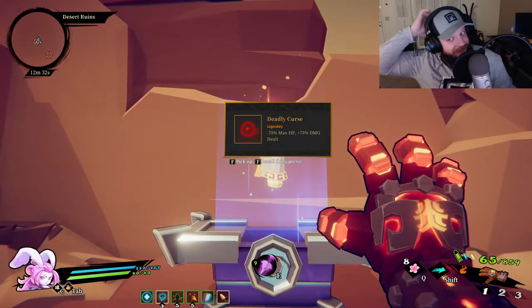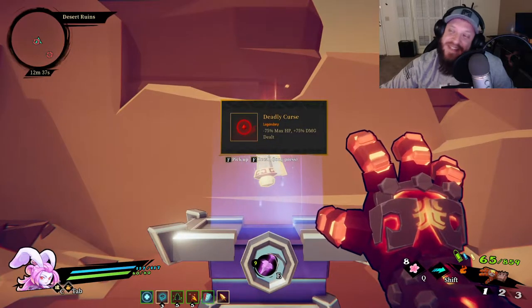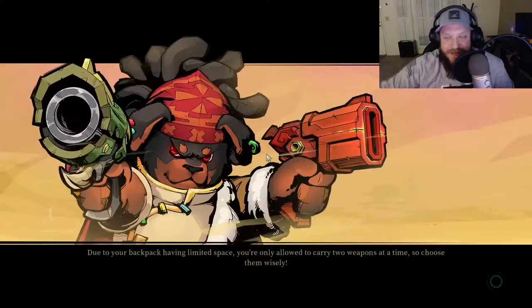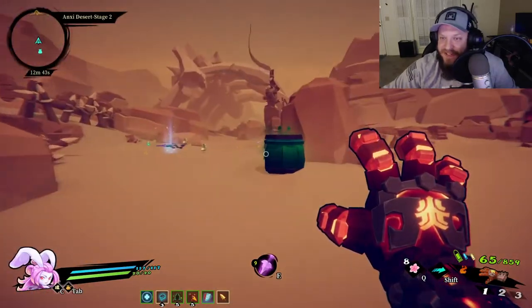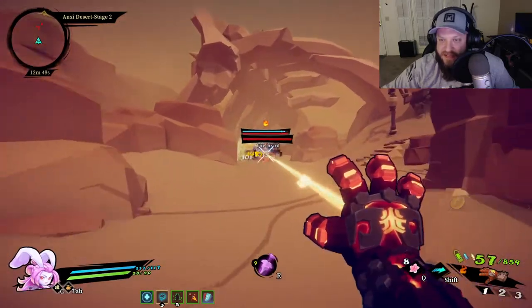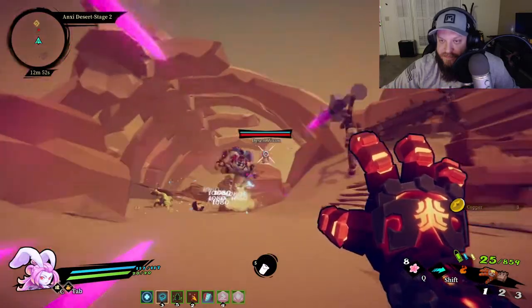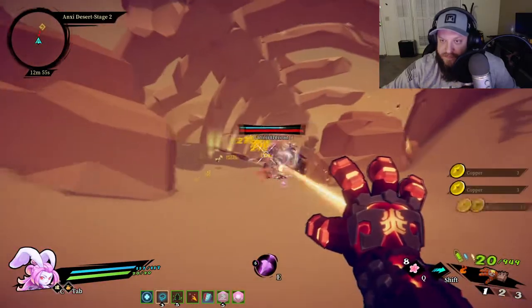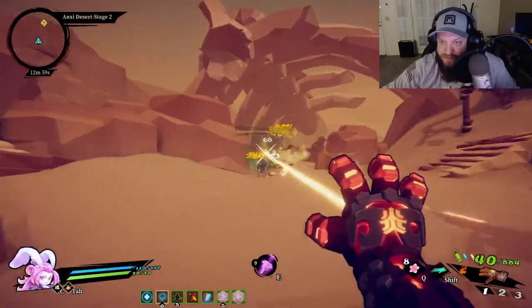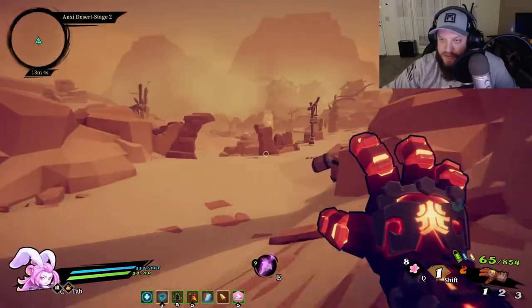Ooh. Dang, that's risky, but that's gonna make me do so much damage. We're gonna go for it, we're going for it. High risk, high reward. That's how we like to do it. Dash reload is super, super nice for this.